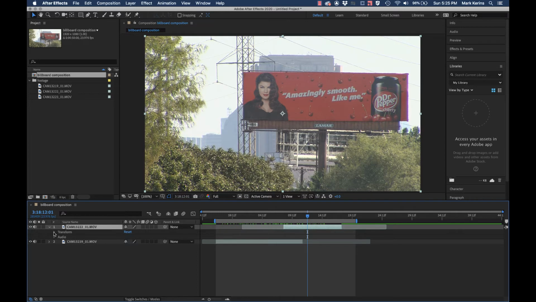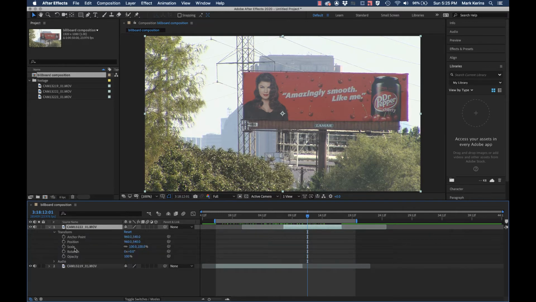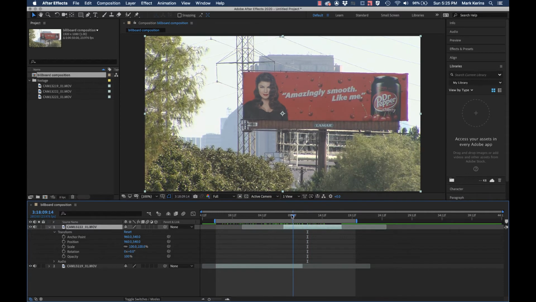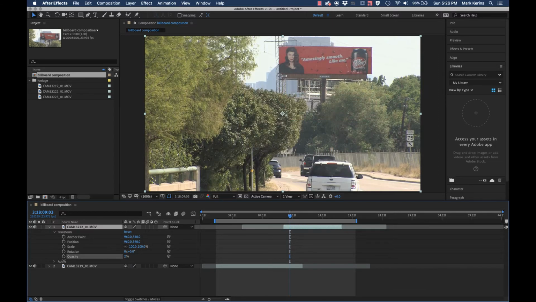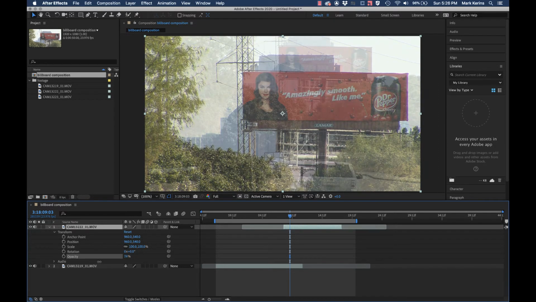But my basic one that I'll have showing up on pretty much everything is my transform controls. I have an anchor point, position, scale, rotation, and opacity. And so I can adjust these things. Let's do something real simple. I'll change the opacity. So 100% opacity means something's completely visible. If I go down to 0% opacity, it means something's completely see-through. If I go somewhere in between, you'll see now I'm partially seeing through the original clip to this clip below it.